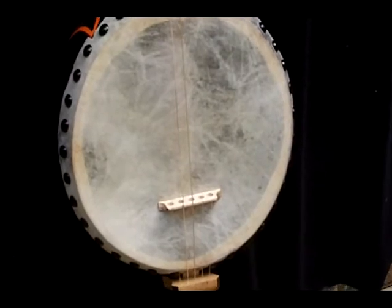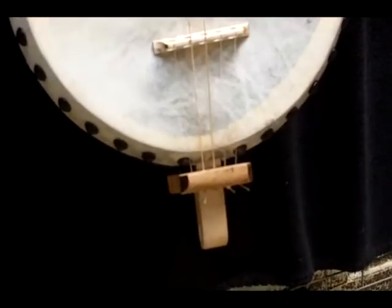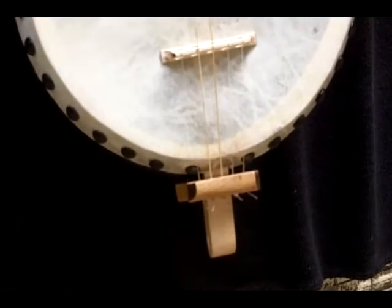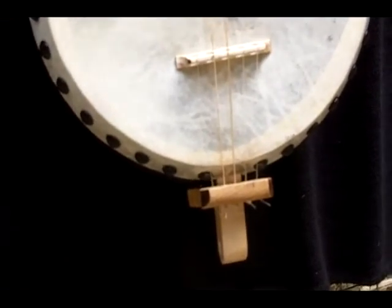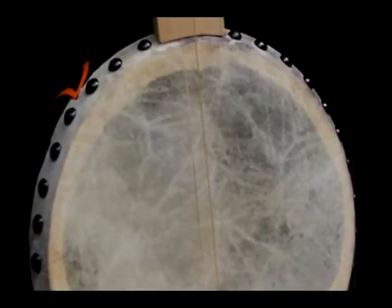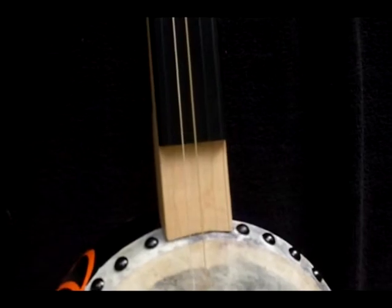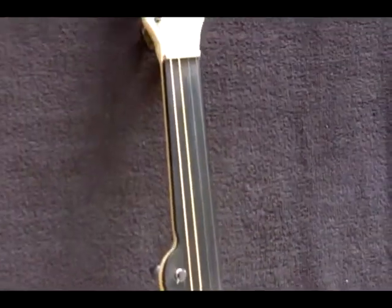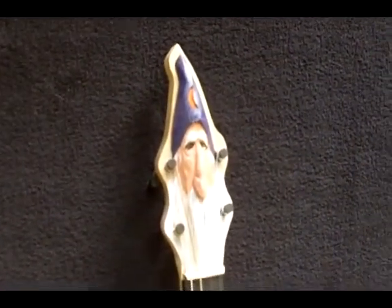The bridge is made out of maple, and the tailpiece is also maple. Now, the tailpiece is a real simple setup here. It's easily removed. The gourd can be easily removed in case you should need another skin. It does have a frailing scoop there, a claw hammer scoop. So this is kind of just a brief little tour of the Wizard.